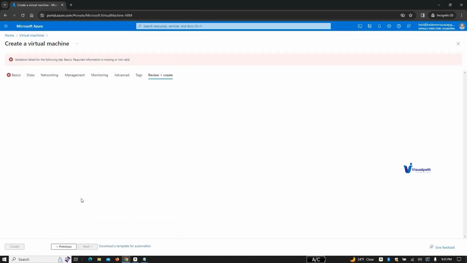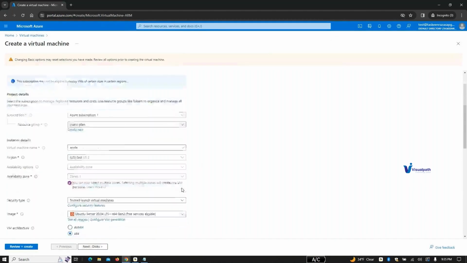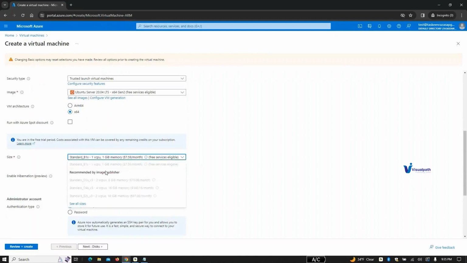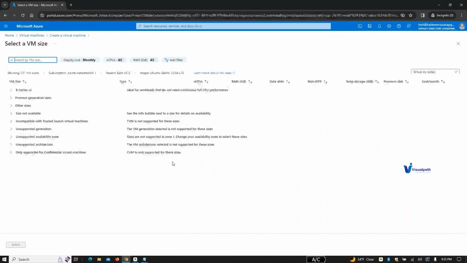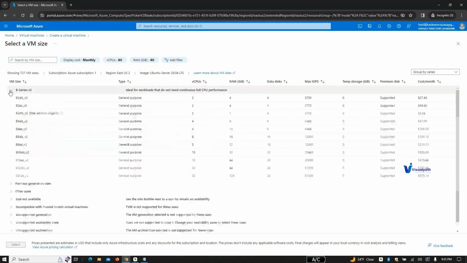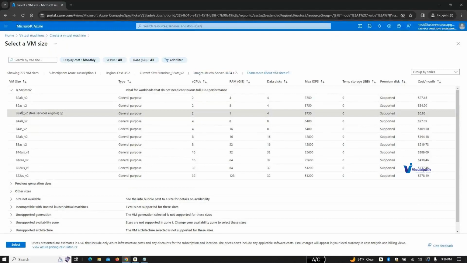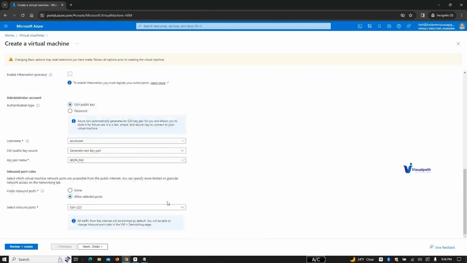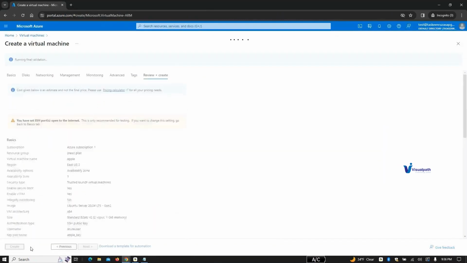Okay. Click on basics. Some validations failed there. Yeah, basics. Go back, and when you go down, this one you change the size to the basic one. What is this? Yeah, anything. You select that. Yeah, B2. Yeah, that's right. Select anything. Yeah, select that. Yeah, please review and create. Let's see.